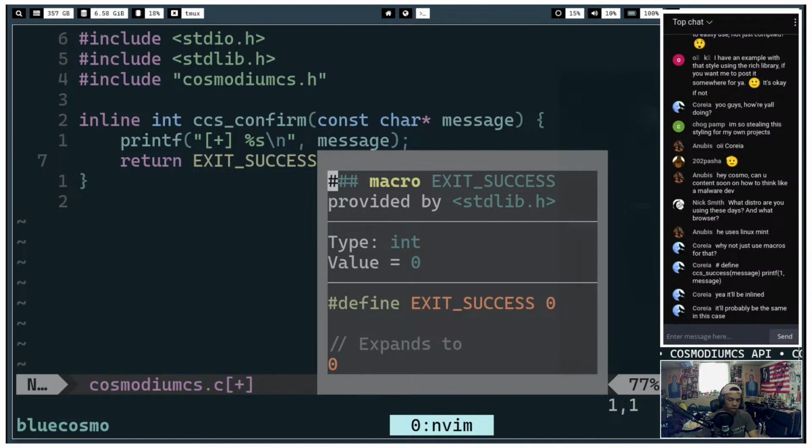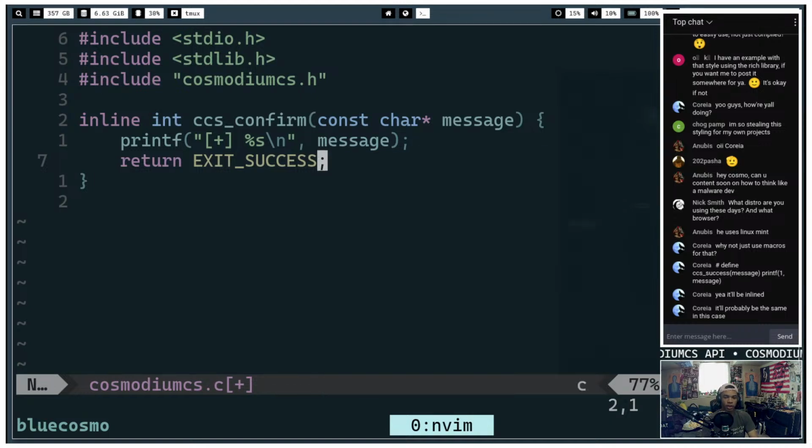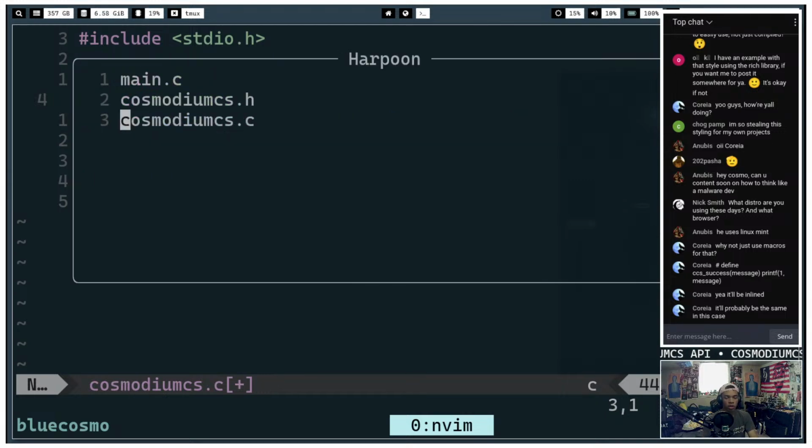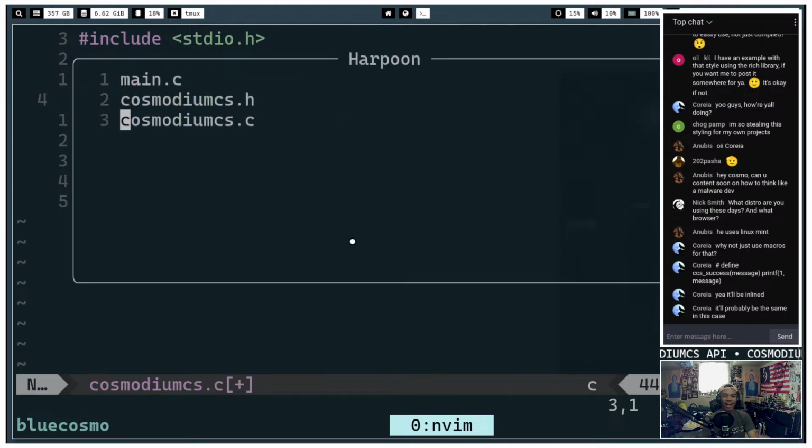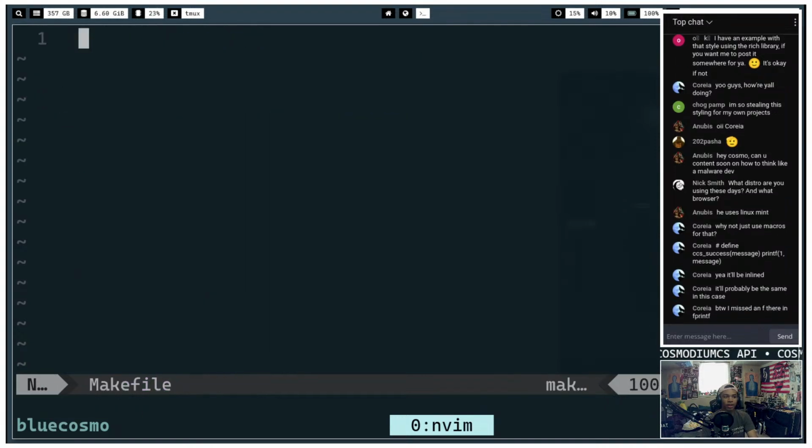I don't need the context. Thank you. All right, sweet. Yeah, that makes sense, I hope. All right, last thing we need to do is the makefile. By the way, I missed an F in there, printf. Oh, fprintf? Gotcha, interesting.